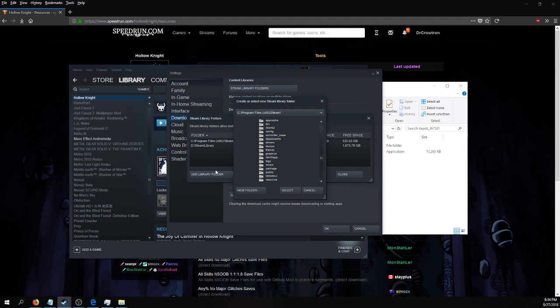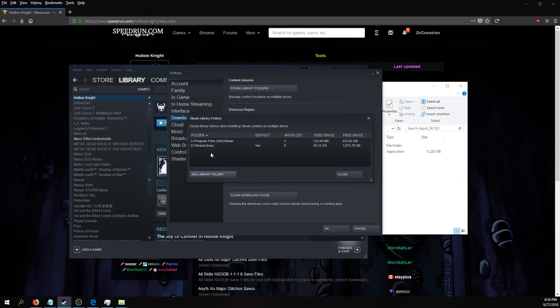To do that, you just click on Add Library Folder and navigate to wherever your other drive would be, in this case D. I already made a Steam library folder in there for myself. So you click on that, and however deep you need to go, you can select it, and it will automatically say, hey Steam, whenever we're looking for games, look in these files.